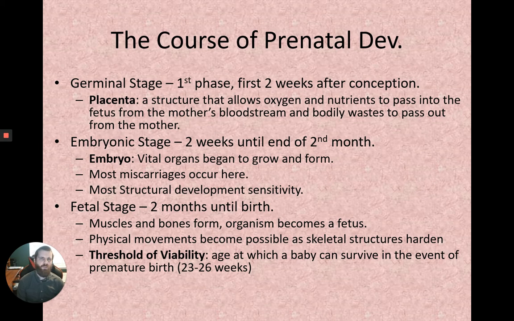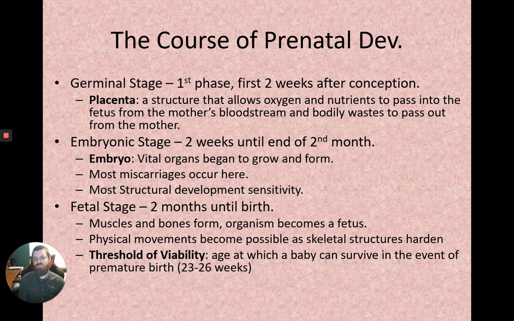And so you're going to have formation of muscle tissues and bones. The organism does become the fetus, like I said. This is when physical movements will also begin. So the child will begin to move around some. There'll be some obvious physical movement as you get further along throughout the prenatal development. But skeletal structures here are also hardening.